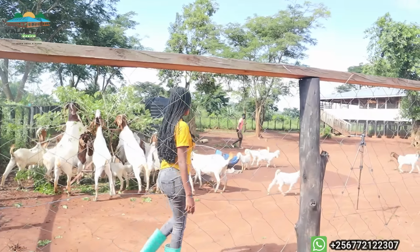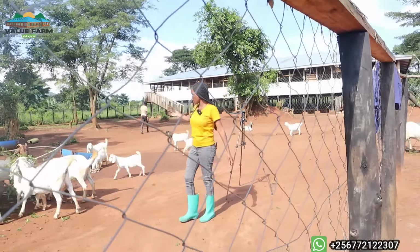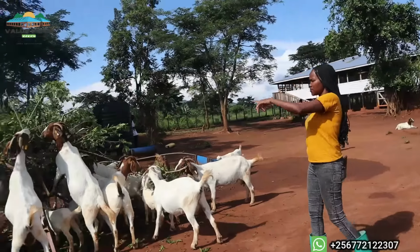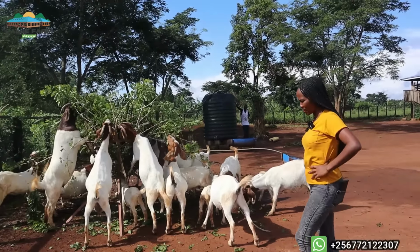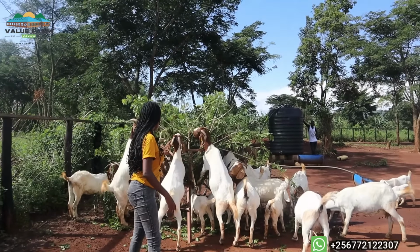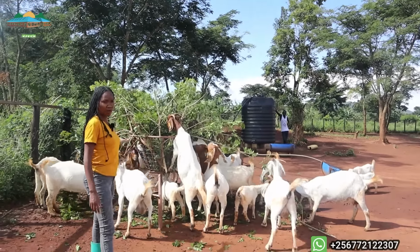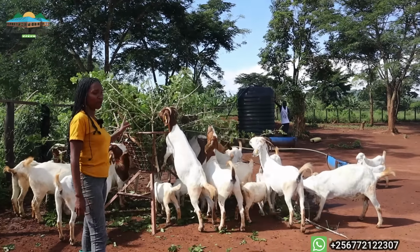What else should I share with you in this particular section? The water point has water there. These females are also feeding, as you can see. These are mostly lactating mothers. That's why you see them looking the way they are right now, because they would be bigger than this if they were heavily pregnant or not pregnant at all. But most of them have kids.